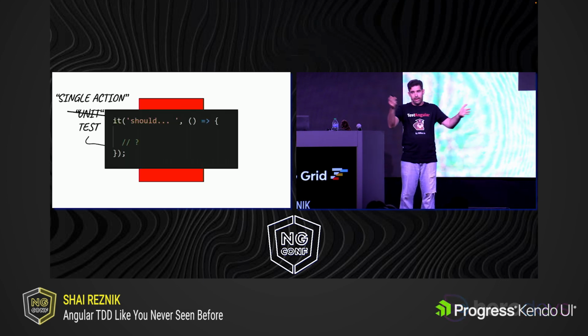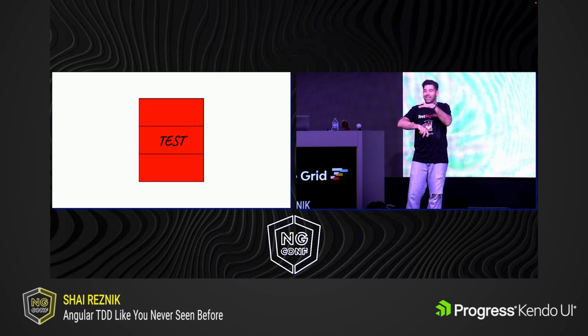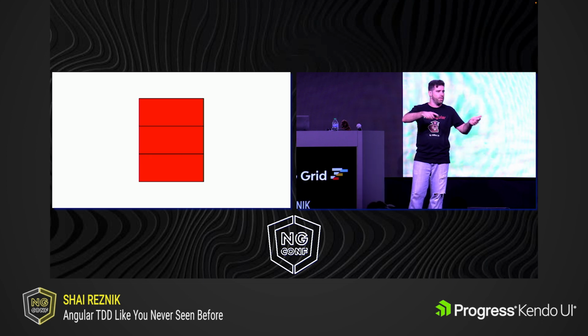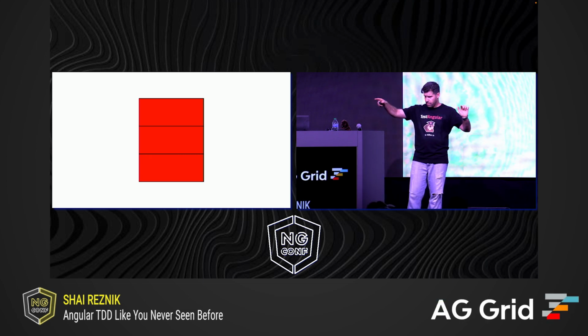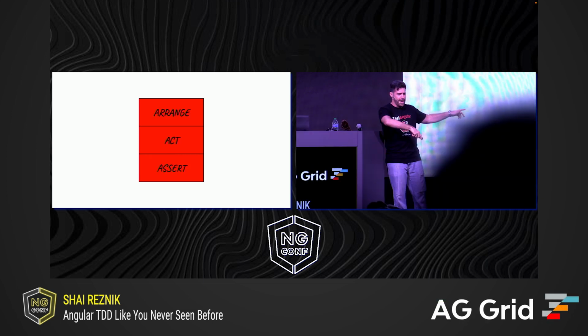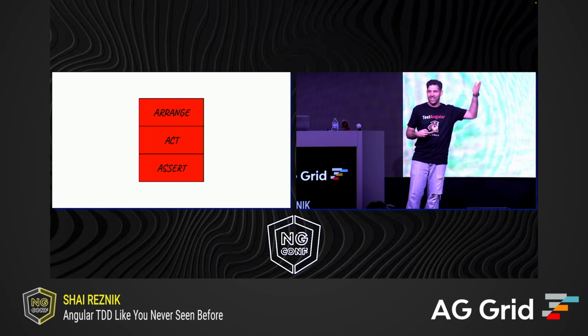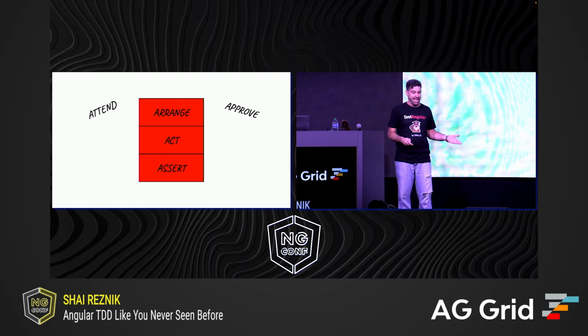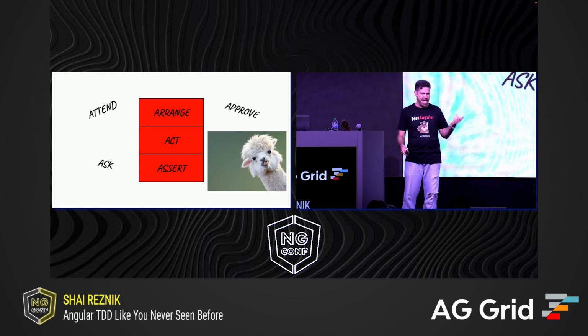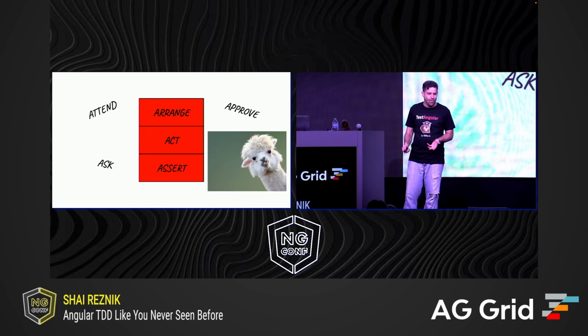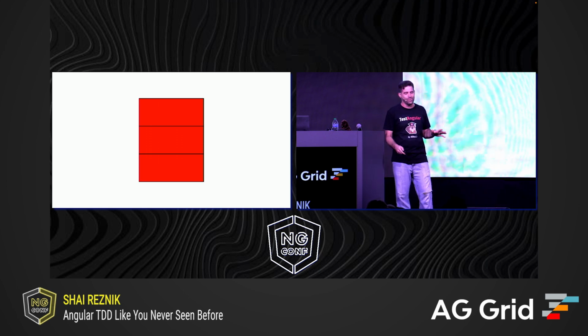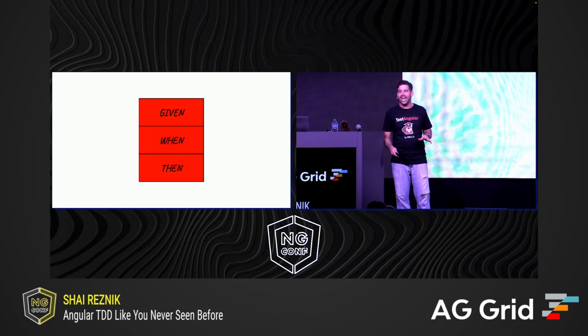But then I see this test and I ask, okay, where should I start from? So I want to divide the test into 3 parts. Okay, you might know these 3 parts. Anyone knows the 3 parts, maybe? Arrange, act, assert, right? And this gets me confused because they all start with the letter A. So I don't know if it's like attend, approve, like what's S, alpaca, I don't know what is a thing. So I much prefer the given, when, then, okay?